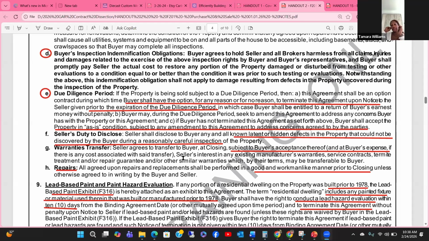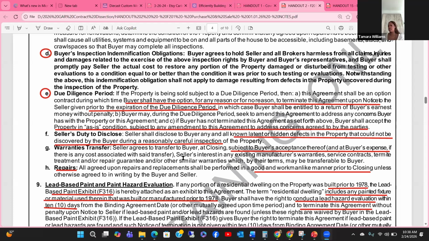And yes, there was one of the comments. The only way to extend a due diligence period is by agreement. There is an amendment to extend due diligence period that the buyer and seller can agree on. But short of that, there's no automatic extensions of the due diligence, except for the state of emergency, which I'll cover in a minute.